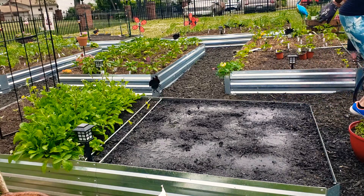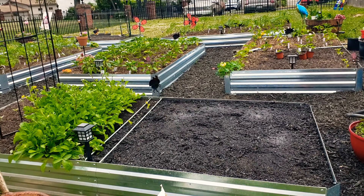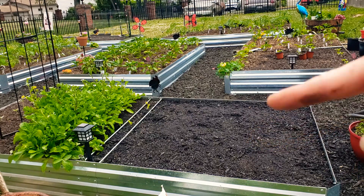And that is pretty good. That is what I do to prep the bed. After that soaks in, the next thing I will do is add some black kale and then plant straight into it. So I hope that was helpful for you. Love yous — leave me a comment, like this video. As the cabbage moth goes flying by — at least it's not going near my cabbages. But that's how I prep a bed after a big harvest.